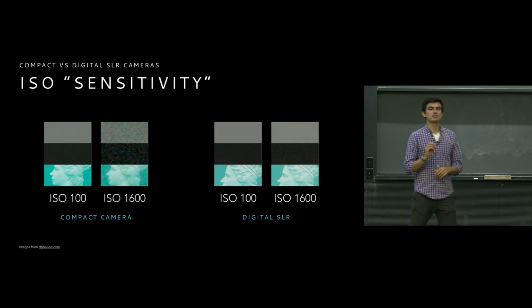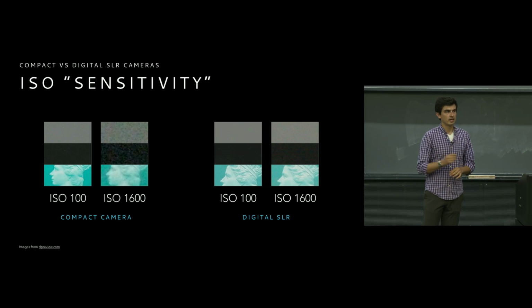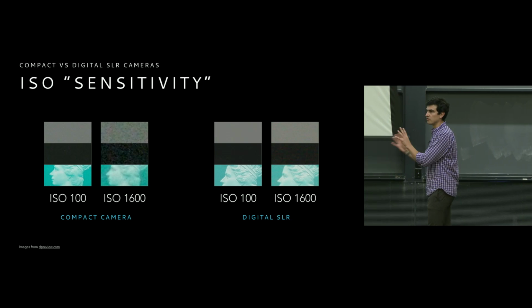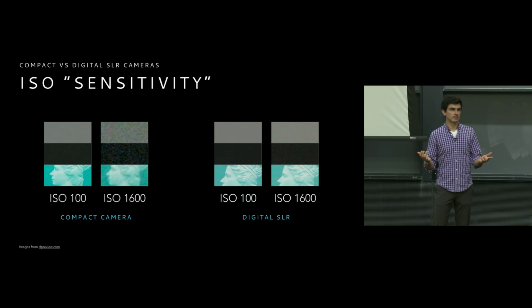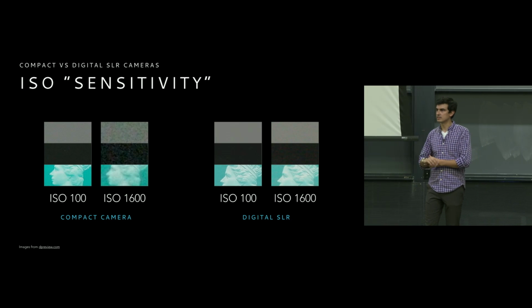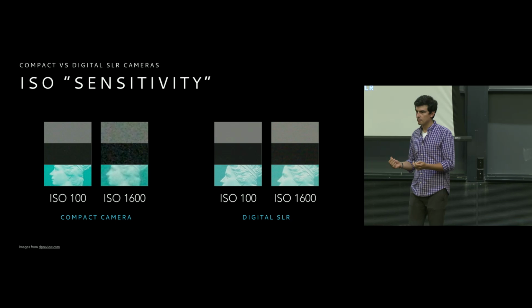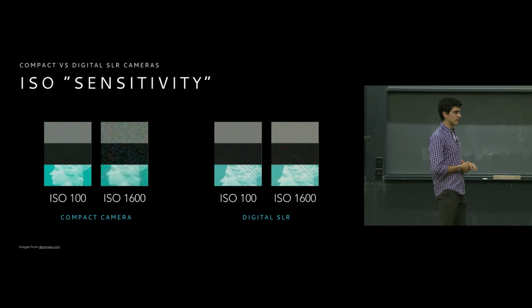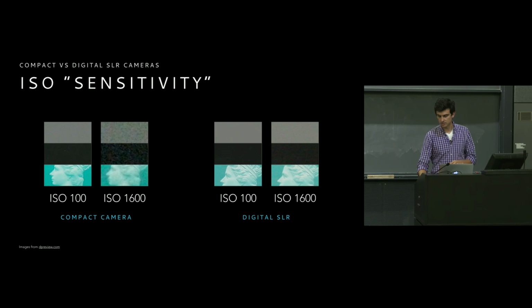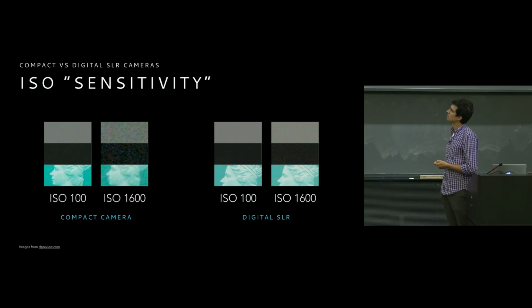But it is not representative of what truly happens in terms of the mechanism for this to function. So I just want to make clear that we can talk about sensitivity. We can talk about ISO in terms of sensitivity, and we can sort of relate to it like that. But it's important to realize that that is not actually what's happening inside the camera. And we'll talk more about that when we talk about digital sensors a few weeks from now.